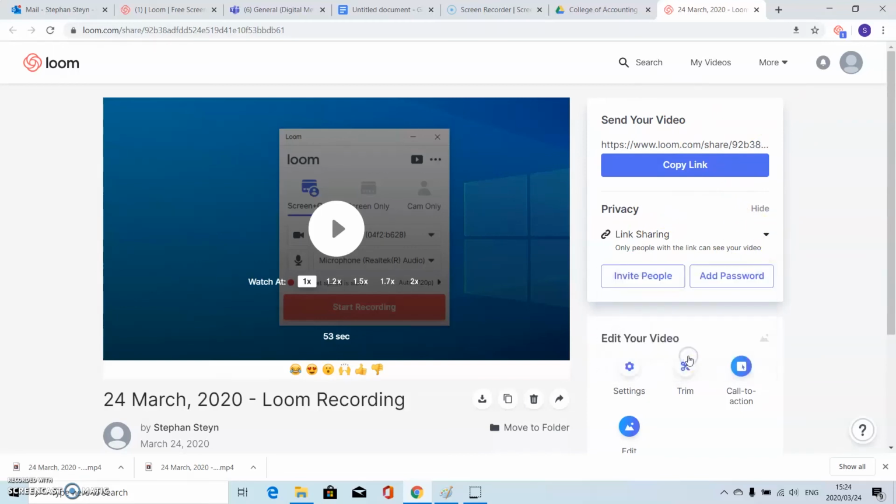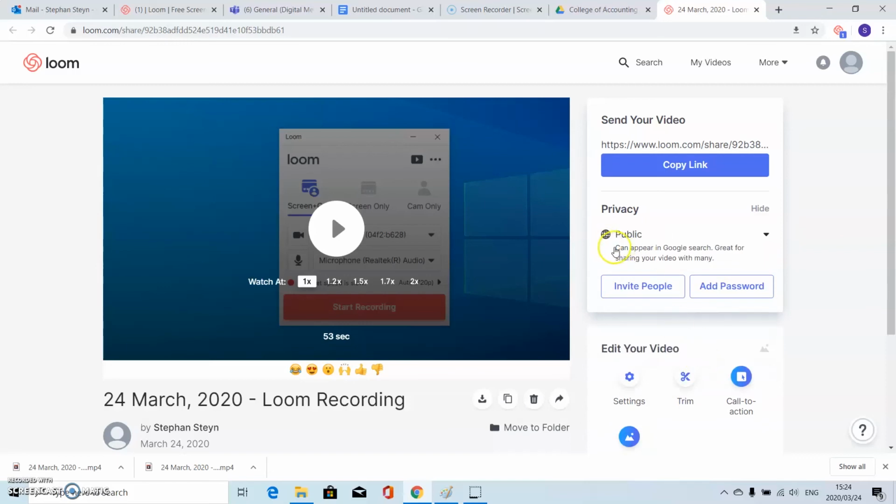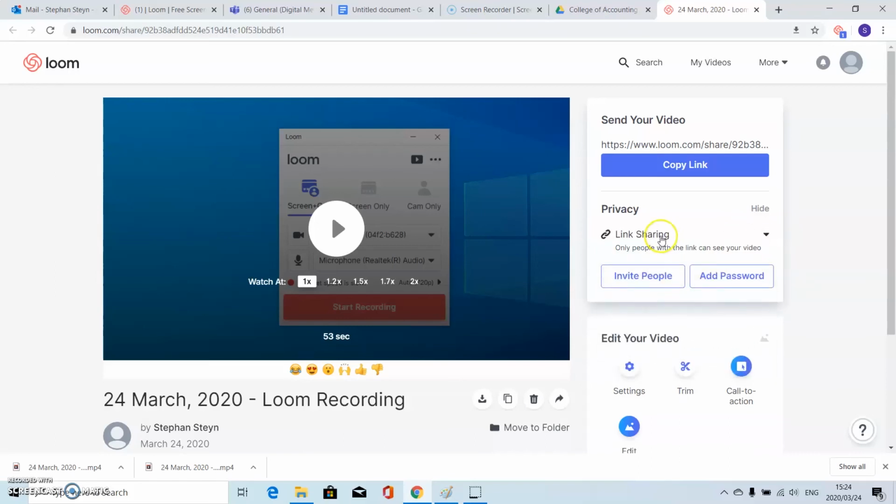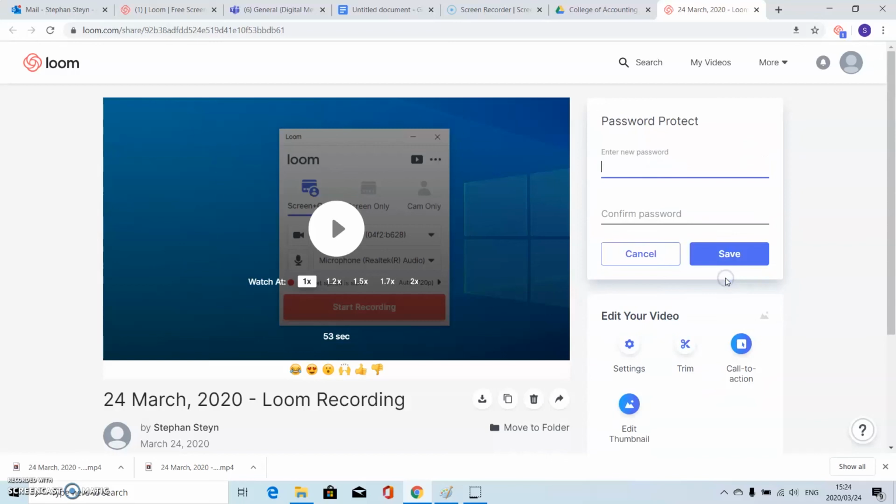You can set whether you want your video to appear in a Google search to share your video with many, or you can set if you want your video to be viewed by link only. Should you select this, you can add a password, and you can add any password you want.